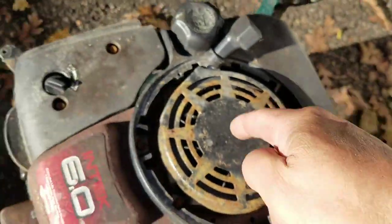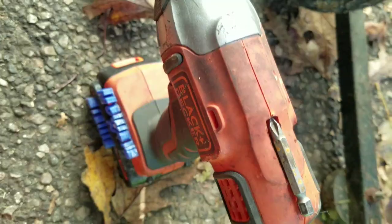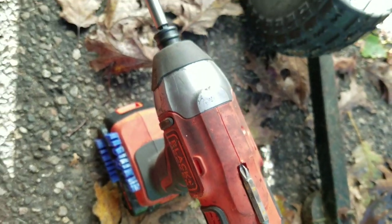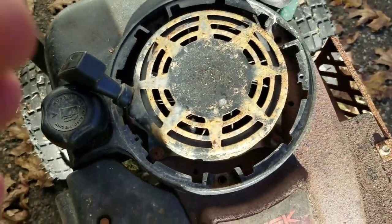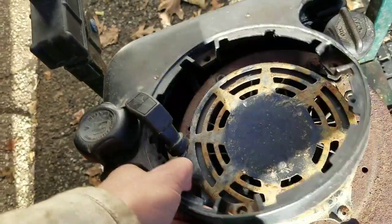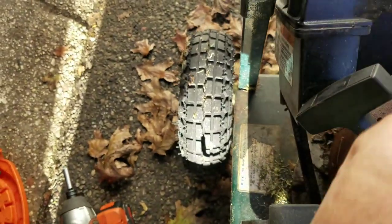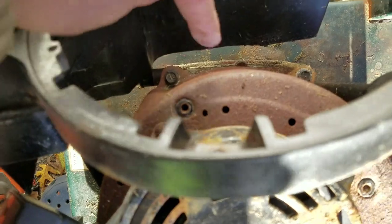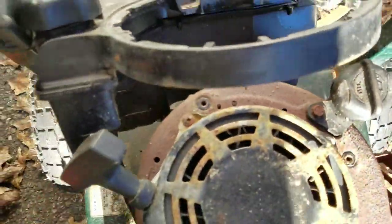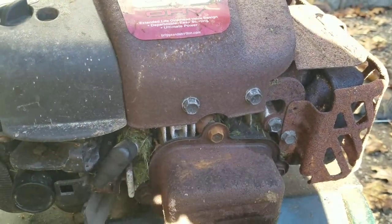And then there's one, two, three, four bolts just to get the cowling off. I like to use the impact — a quarter-inch impact takes it off lickety split. So now you have access to that bolt there and that bolt there, and these two bolts here. The cowling should come off.